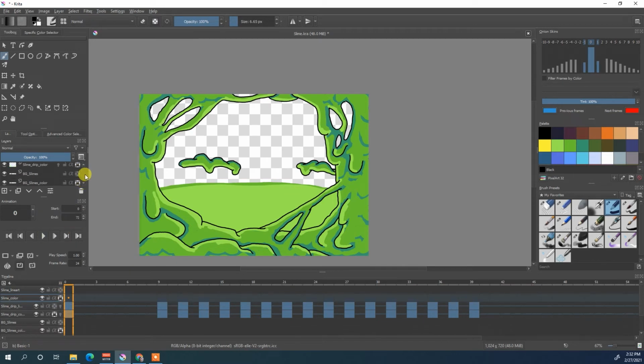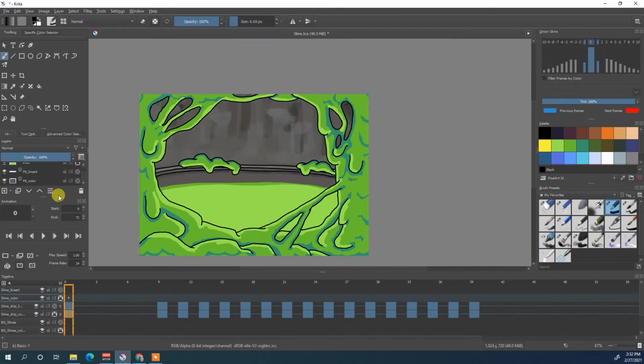And now we can turn the other layers back on. I turned them off just to make it easier while I was working, but here's how the whole scene looks. And playing the animation again. It's looking pretty good. Could almost be done right here. Now I just need to bring this scene a little bit more to life.